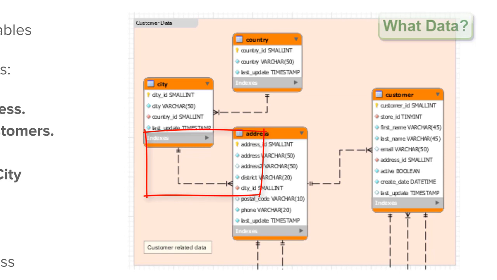Moving on to the next example between address and city, the entity relationship from address to city is a 1-to-1 relationship, read as for any address there can only be one city. Reviewing the relationship in the reverse direction from city to address, we can say that a city can have many addresses. For our last example, we review the entity relationship between city and country. We can see that the relationship between a city to a country is a one-to-one relationship, and in the opposite direction from country to city, we read this as a country can have many cities.